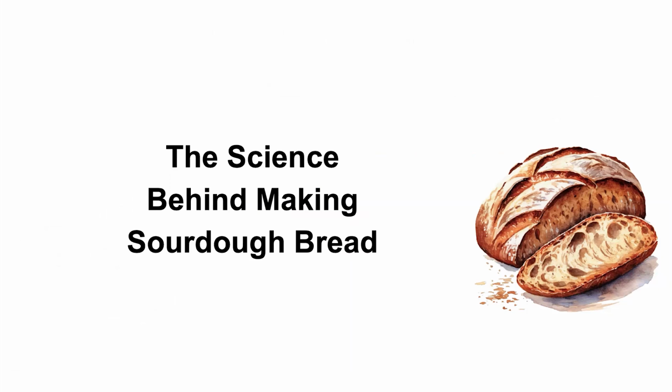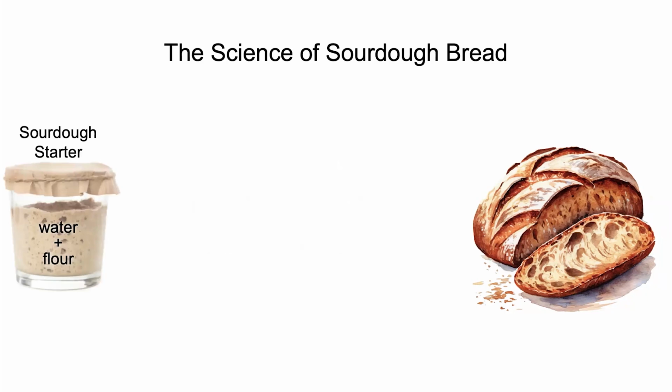I think, well, I tried, but I didn't get it right. So let's talk about the fascinating science behind making the perfect sourdough bread. It all starts with simple ingredients like water and flour, transformed into this wonderful loaf of bread. So let's explore how this happens. First, let's start with the sourdough starter.